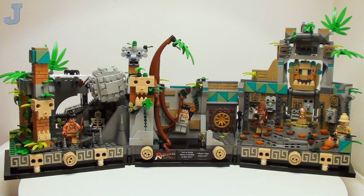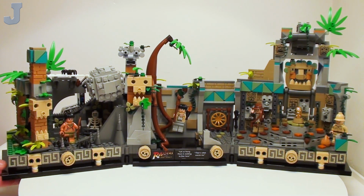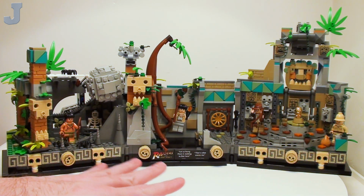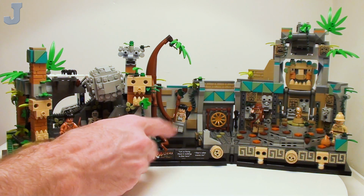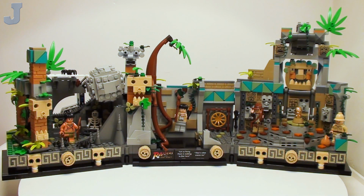Which leads to the build quality. I didn't really have anything fall apart on it. Nothing really came apart or was brittle or anything like that. And you could pick this up, and as you can see, it's pretty much sound. So it's not like it's flimsy or anything like that, but I do recommend to keep this on a flat surface. And since you're only going to be playing in this area, you can actually display this on a shelf. So this is mostly like a shelf queen. So you could just sit here and make things move and stuff like that. You don't even have to have access to the back.